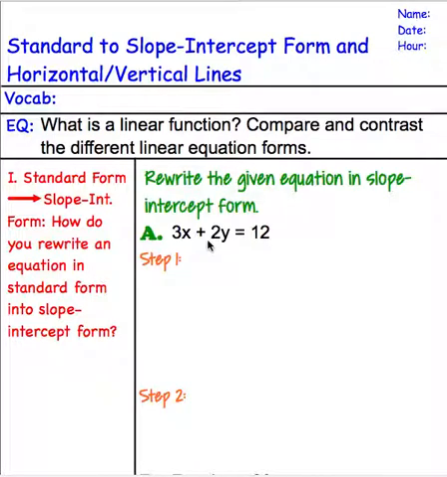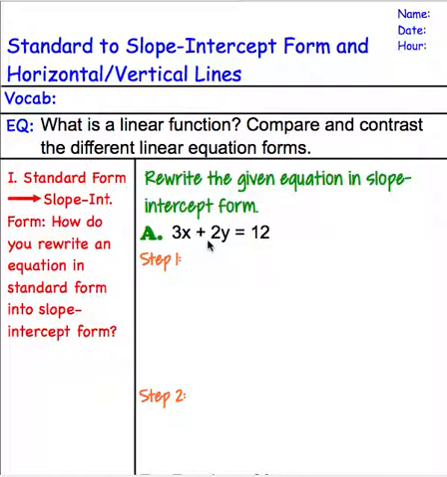Today we are entering the last lesson for Unit 3, the last piece of the puzzle, and by the time you're done today you should be able to compare and contrast the different linear equation forms, which is what your essential question is talking about today. And with that we're referring to slope-intercept form, point-slope form, and standard form, and talking about a linear function. Please feel free to use your book to help answer these questions in your summary, because you should be able to answer these to be able to understand this unit fully.